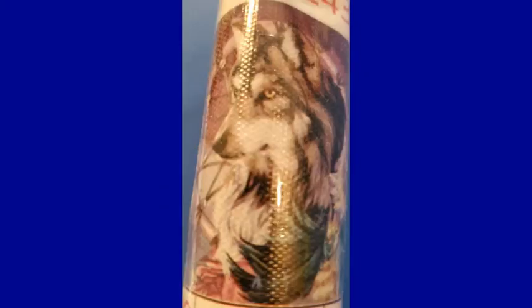And then we have number 5227. I think that's supposed to be a dragon. Kind of hard to tell. That is 35 colors, 40 by 30 centimeter. Then we have the third wolf in this diamond painting club for December. It's number 5243. And that's a very pretty wolf. It's got a dream catcher behind him. That's 40 colors, 40 by 50 centimeter. And then this one's kind of an abstract, 5236. Kind of looks like an abstract sun and clouds, I guess. And this is 40 colors, 40 by 50 centimeter.